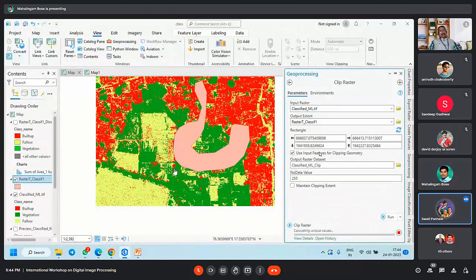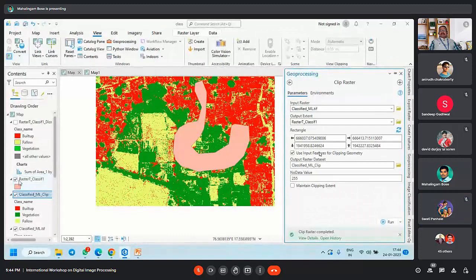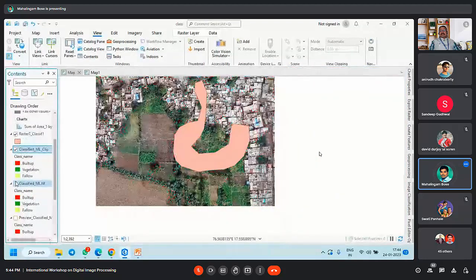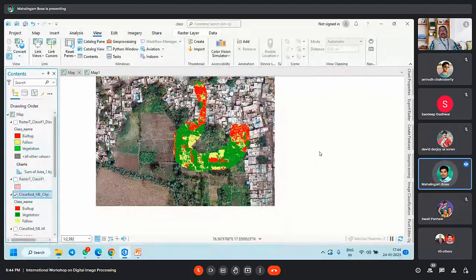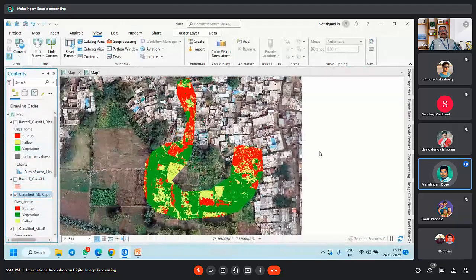So here we have our result. The area which falls within the geometry of the polygon is clipped. So this tool is available in all the existing GIS and remote sensing software.